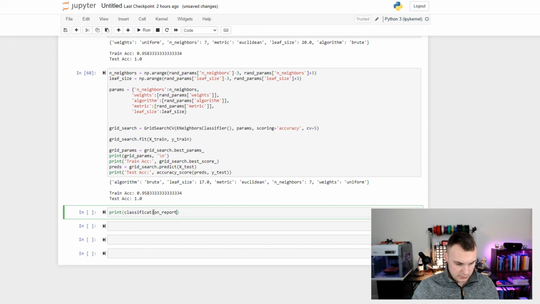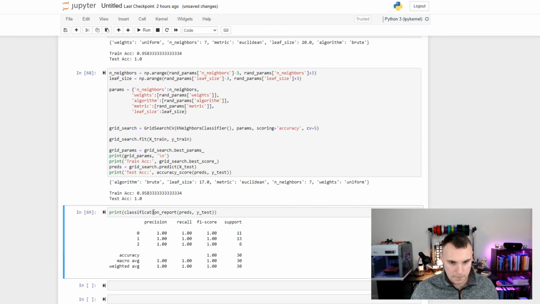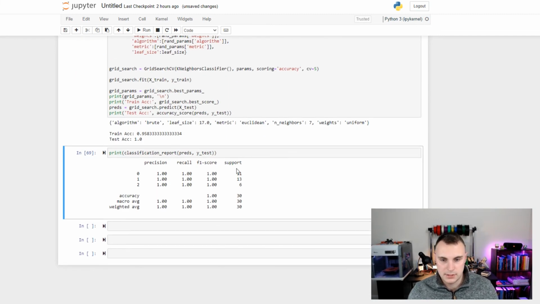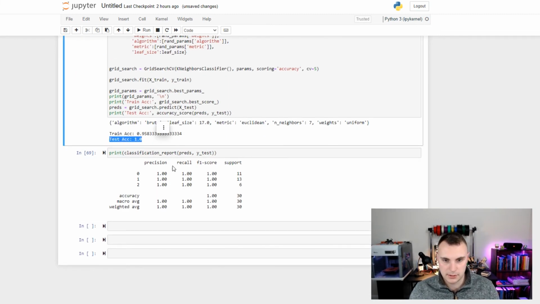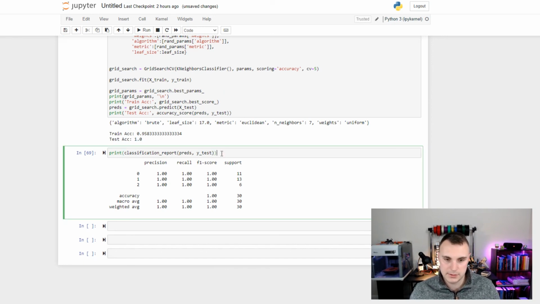And we will use the predictions and the Y test values. And you can just see, obviously not telling us a lot because we scored 100%, so everything is perfect here. But if you didn't, then you would be able to see that there. So that is all for the KNN algorithm. We were able to get higher accuracy on the testing data, but we did get worse training accuracy. So there are some points in there that were confusing for the KNN, but the decision tree picked up, and vice versa.